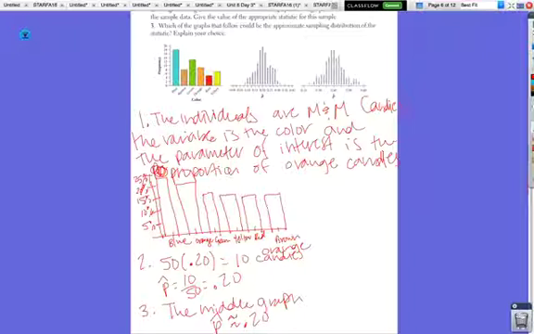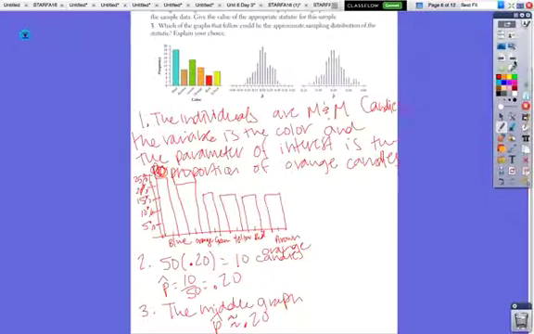So the reason that the other two are wrong: the first one shows the distribution of the colors for one sample rather than the distribution of p hat for many samples. So this is just showing each color and not a repeated sampling like the other two do. The third graph is centered at the wrong spot, so it's not centered at 0.20 like we needed it to be because of our p hat. So we can eliminate that one.